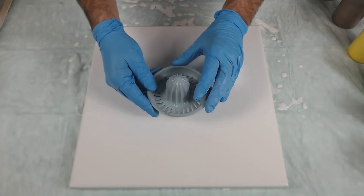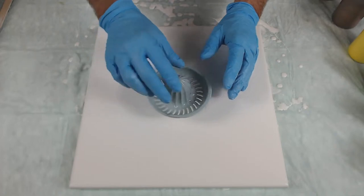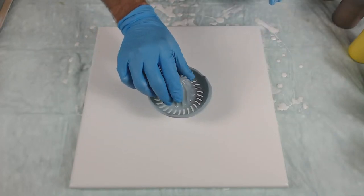This is staying where I want. There's a jacket over there if you need it. It fit in there really nice.